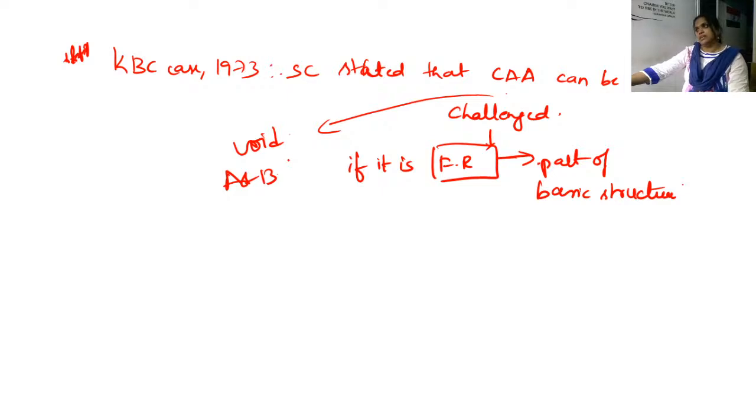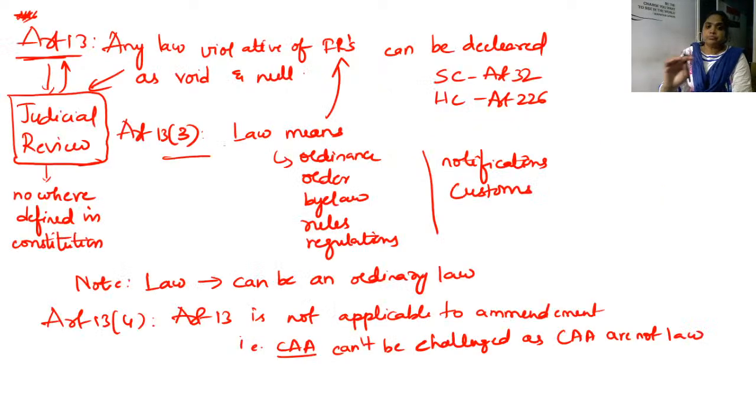But in the Kesavananda Bharati case, the same court understood the smartness of the parliament and stated that no, no, no, constitutional amendment acts are also part of law. So if such constitutional amendment acts are violating the fundamental rights, you can question them in court. So according to Article 13, any law which violates fundamental rights, as of today, is not just ordinance, order, bylaw, rules, regulations, etc. Article 13 law means the Constitutional Amendment Act as well.